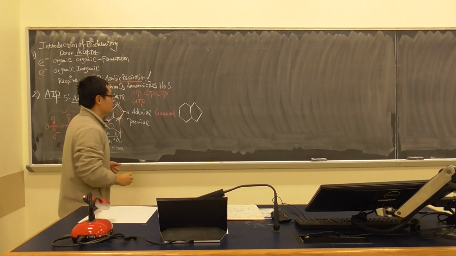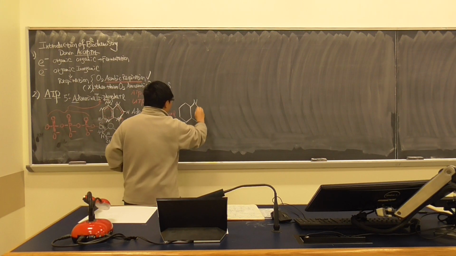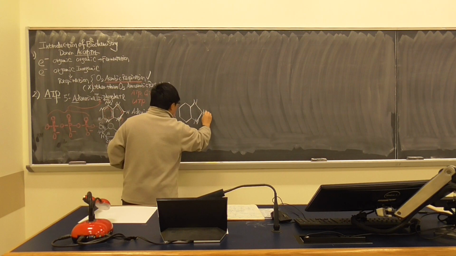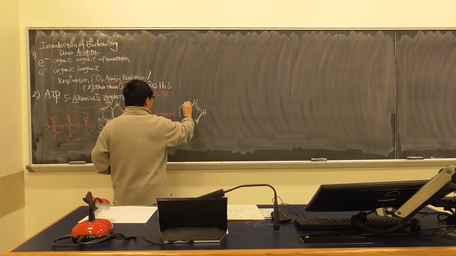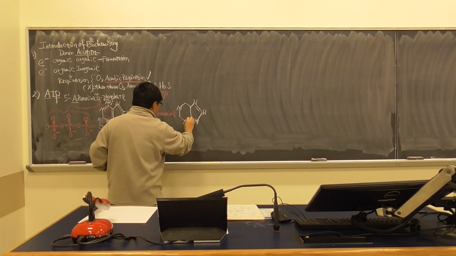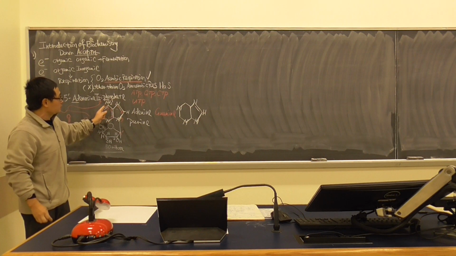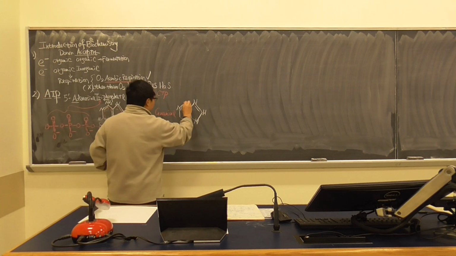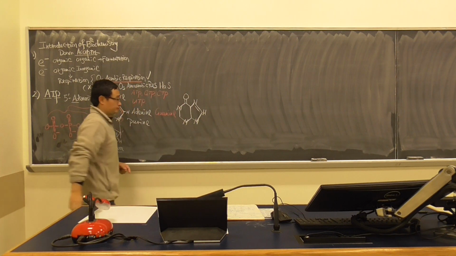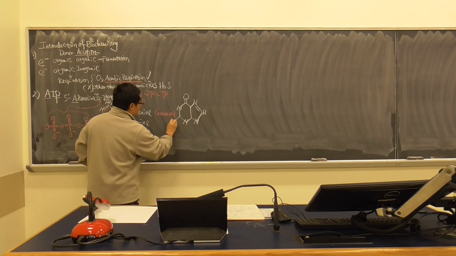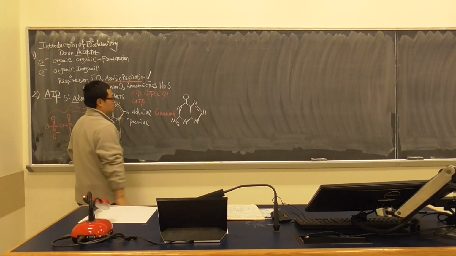A 6 carbon and a 5 carbon ring. Then right here, the 5 carbon is the same. No difference. The difference is right here. Instead of an amine group at this 4 prime position, you have a carbonyl group. And here, you added an amino group.